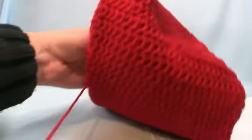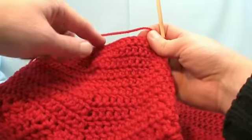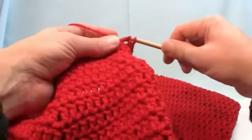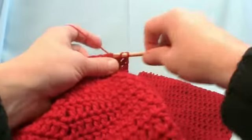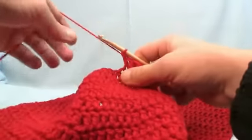Okay, so now we're going to come back and over here, and we just want to kind of eye up where this is down here and just kind of follow it up. So we're just going to continue to double crochet to that point. See, the next revolutions, what we're going to be doing is matching exactly what's underneath. So this one is really just establishing what we will be doing in the next round. So it's the only time you're really guessing with this particular idea.